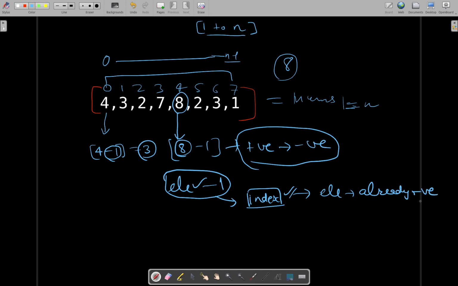it means that we have seen this element already. Let's call it the index element. If this index element happens to be already negative, then we say that this particular element has already been seen.